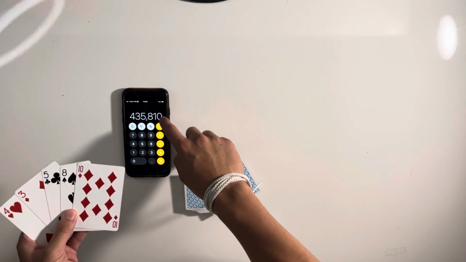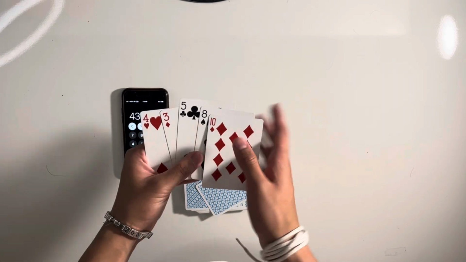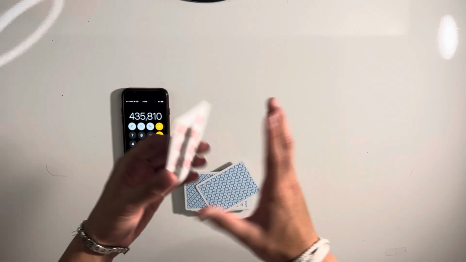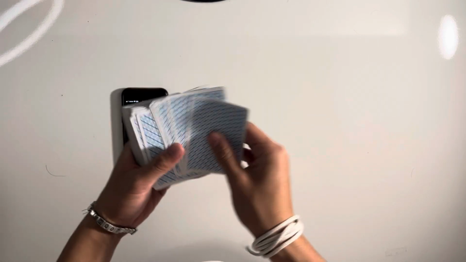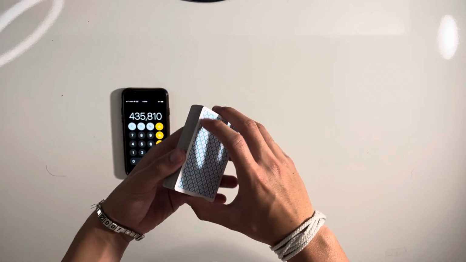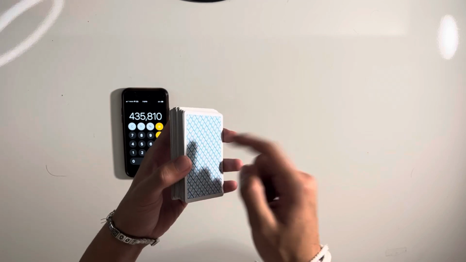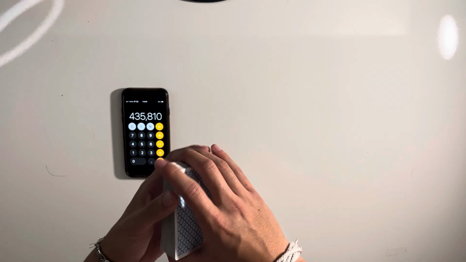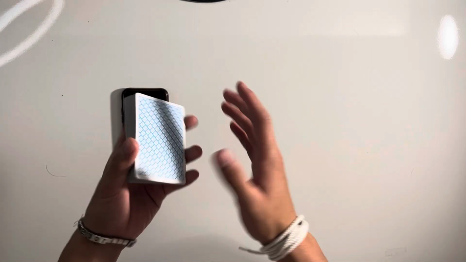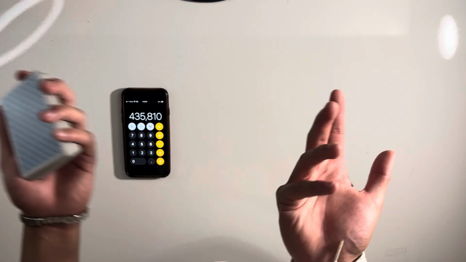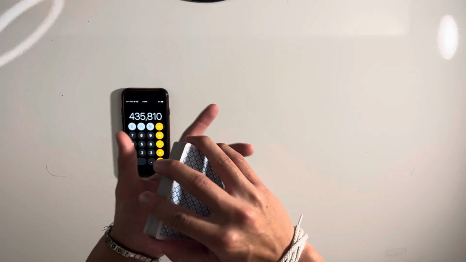So I've chosen this number, 435,810. Just have it like this. So you want to have these cards on top. Now, when you do take the cards in, I do still have all 5 cards on top. You don't want to give the spectator a shuffle. You really just want to shuffle, keeping those 5 cards on top. What you can do, though, is palm those 5 cards in your pocket, and then give the deck for them to shuffle. And then when you take it back, you just, boom, slap it right on top. It should be pretty easy.